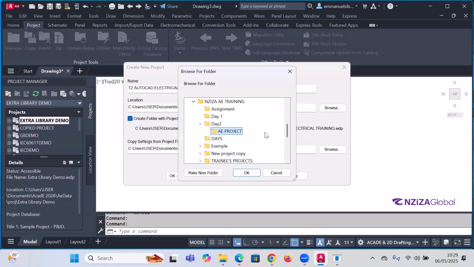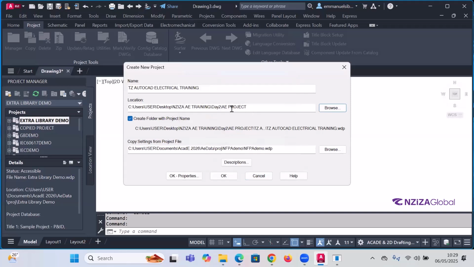I click on that, create the folder, then I click OK. You see that I have changed the folder.